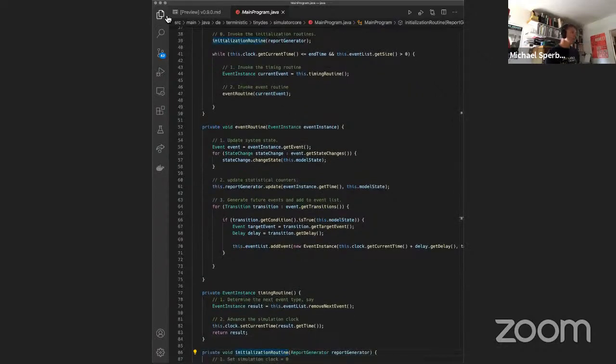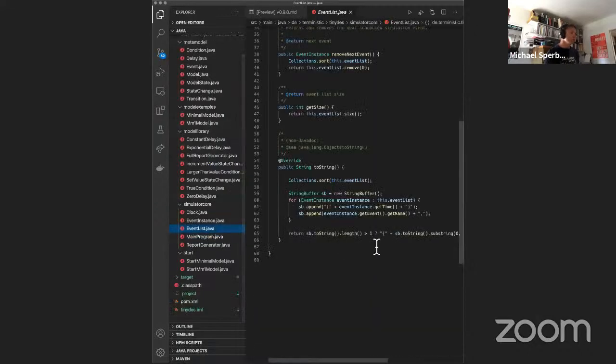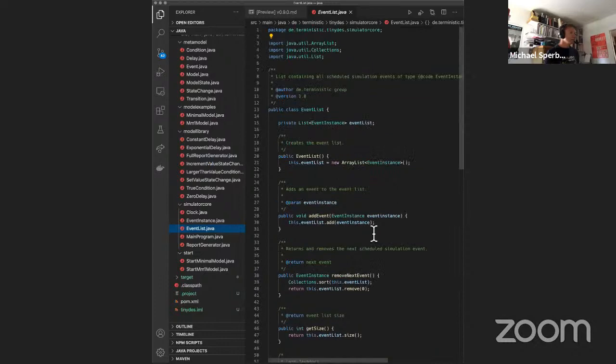So I think we're going to need to look at the event list. So that is this job here, which says, as I said earlier, or Gabo asked about this, the events happen in sequence, and they happen in a sequence that's determined by the event's priority. So, well, there's a special class here that manages this.